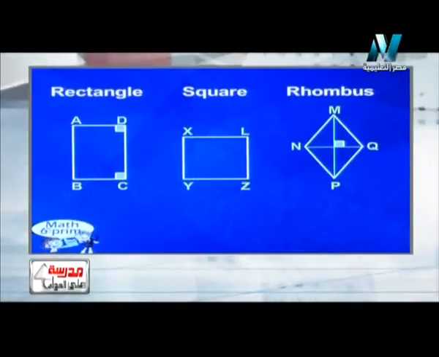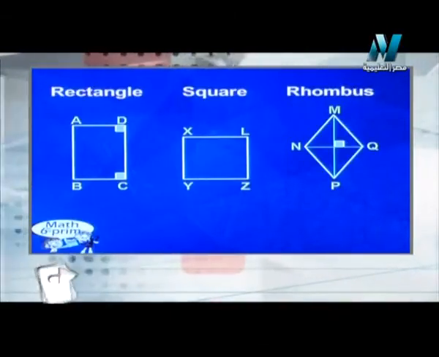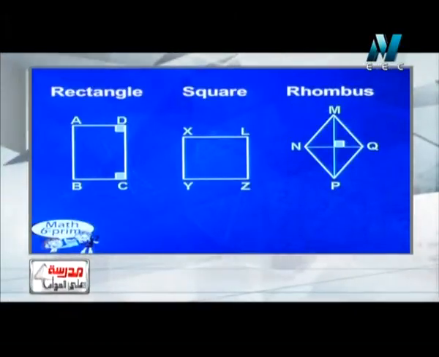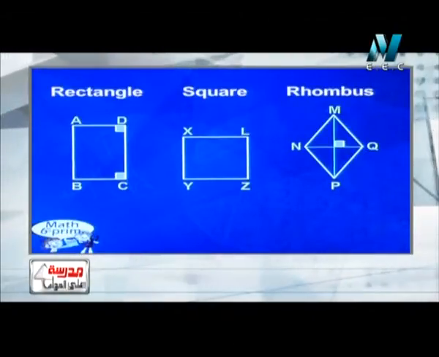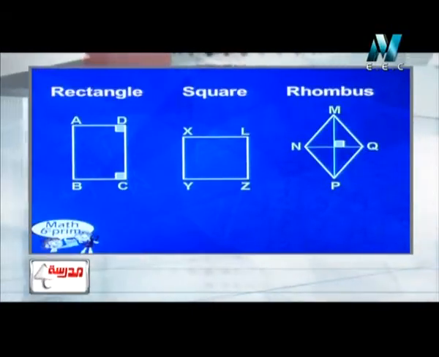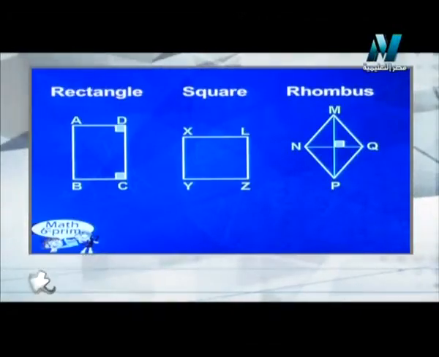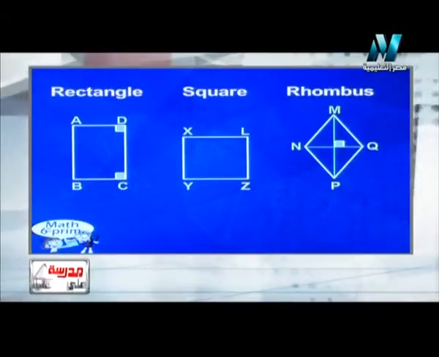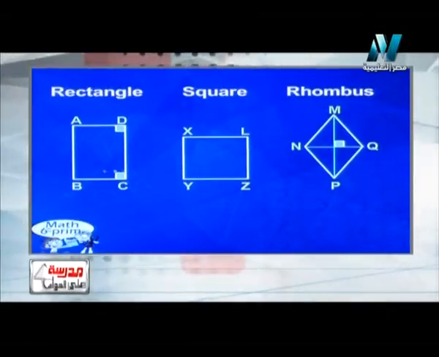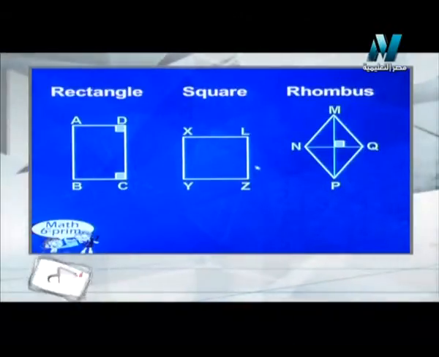What about the second part of our study of the shapes? We have a very important and interesting part of our program today: the special cases of a parallelogram. We know the definition of a parallelogram and its properties. What is the relation between rectangle, square, rhombus, and a parallelogram? Let's study, my dear students, the three shapes: the first one rectangle, the second one square, and the third one rhombus.